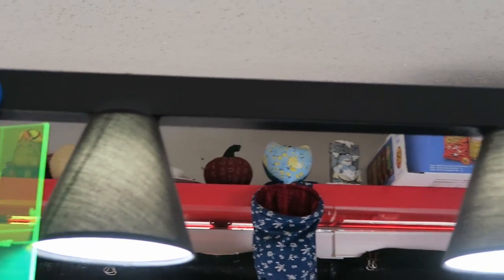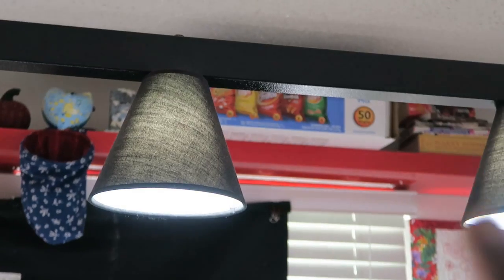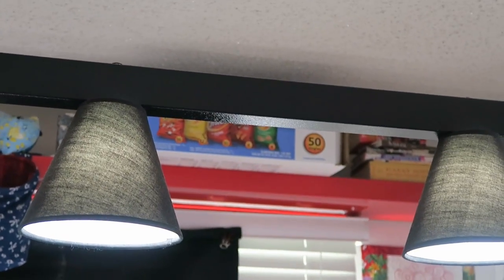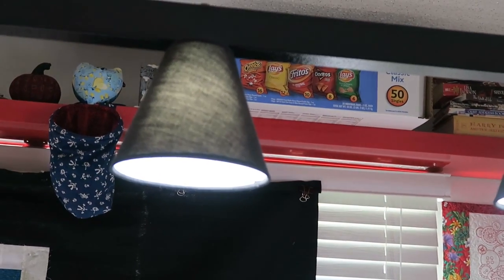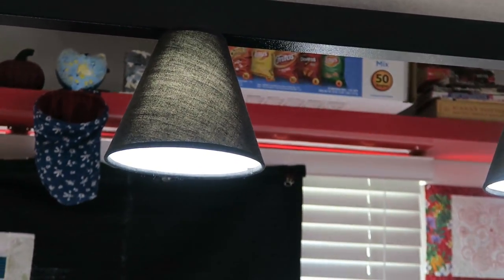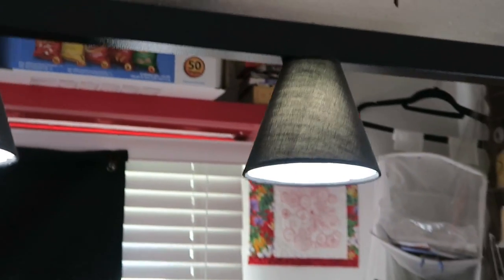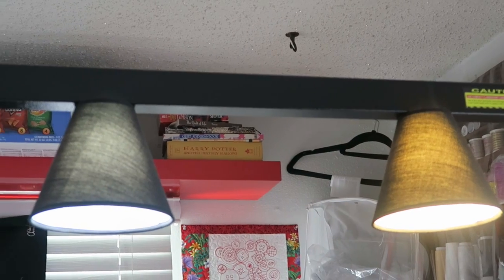Up on the top is just a small selection of some of my pin cushions. I collect pin cushions. I love them. I have a friend that makes quite a few of them. And then in that box with the potato chips are oddball size template rulers, like double wedding ring, Rob Peter to Pay Paul, those type of things that we don't use on a regular basis. And then just up there that shouldn't be up there are a few books that I need to get onto the shelves.